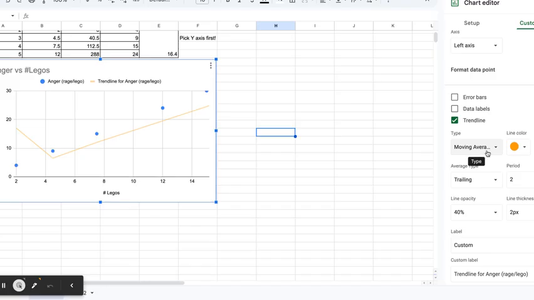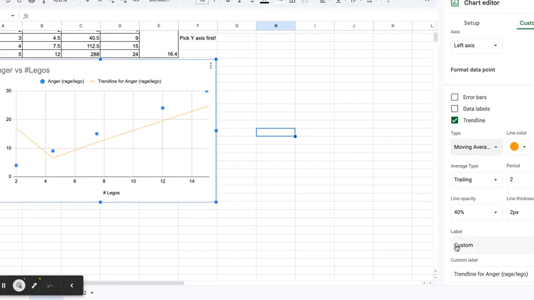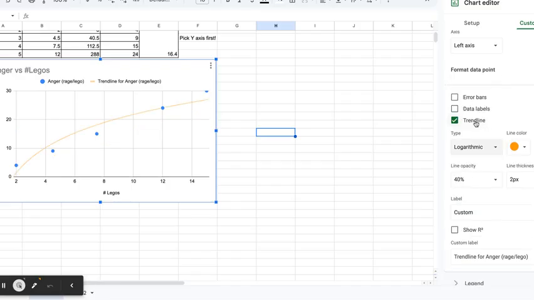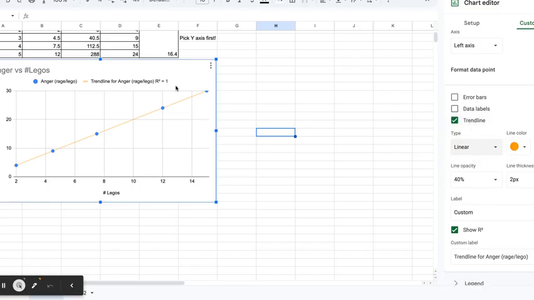Now you may notice when you change it, your R squared value might go away. So when you go through and you change it, you may have to re-click on show R squared. Eventually, you're going to find the one that fits best. As we look at the one that fits best, we have that R squared value of 1.